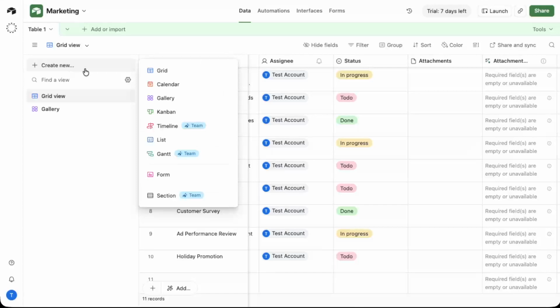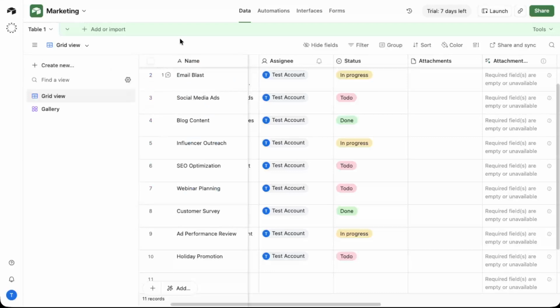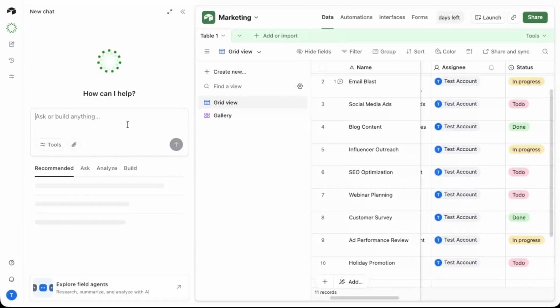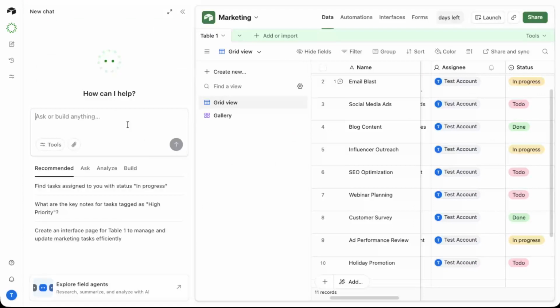If you need a different perspective, click on Create New to create a brand new view. This is perfect when you want filtered lists, different sorting, or focused views for specific team members without changing the main grid. Look to the top left corner for the Omni icon. Clicking this opens Airtable's AI assistant, which you can prompt to help you work inside your base. You might use it to summarize information, generate fields, or guide setup, depending on what features are available to you.